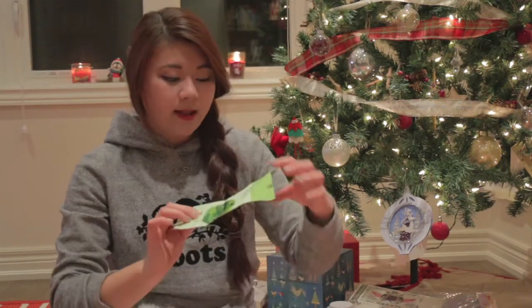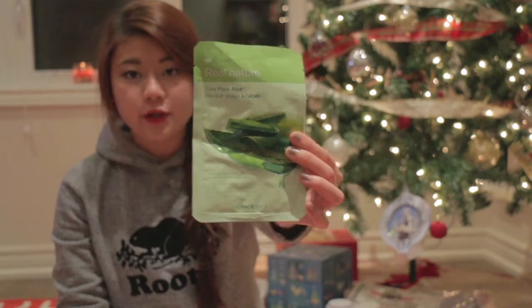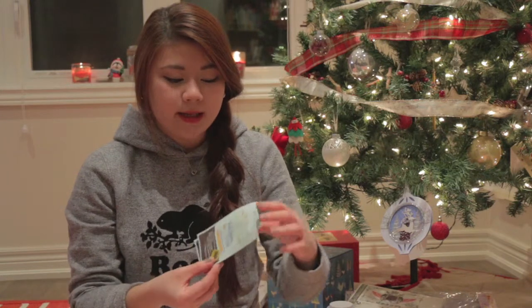The next thing is the Real Nature Aloe Face Mask — it's a sheet mask from The Face Shop. I really like face masks, especially sheet masks. I love treating my skin to a good face mask and I love aloe. It's like the most amazing brightening, hydrating, soothing thing to put on your skin. I've actually been putting aloe vera gel on my face every day. There are also The Face Shop volcanic clay pore strips — charcoal is really big in Asia right now for detoxifying, so I'm really interested in using this.